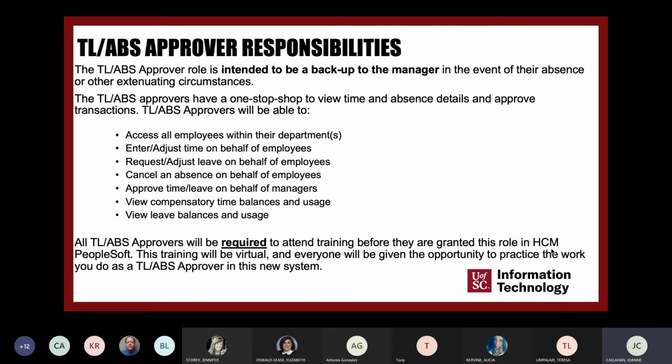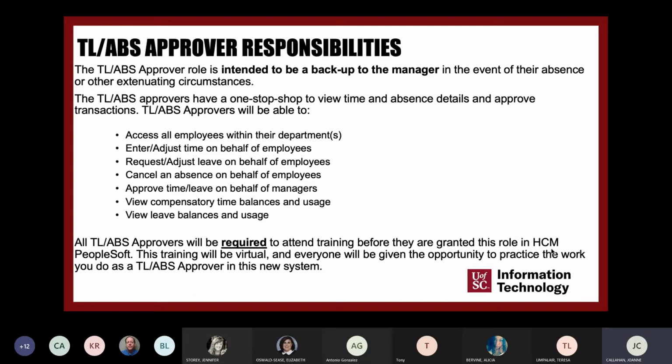Teresa and I are in the process now of helping the project team do some system integration testing, and we're very excited because we're actually moving around on those screens, completing some timesheets, requesting some absences, and becoming very familiar with those pages so that when it's time for us to train you folks, we're familiar with that process and we can walk you through it. We were just talking this morning about how efficient it is. It's very quick.